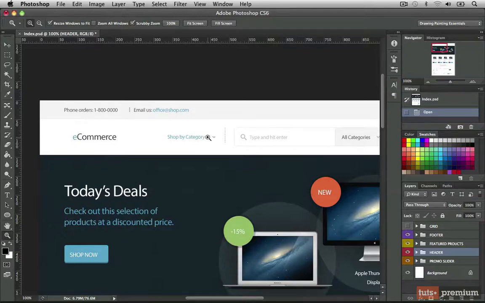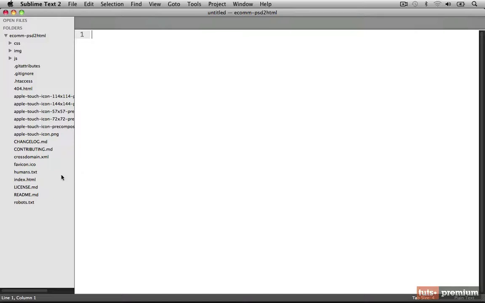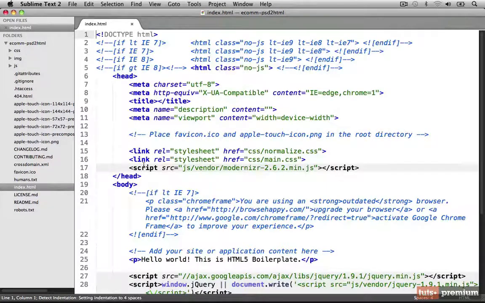So I'm going to be doing a lot of switching back and forth between Photoshop and my text editor so that I can take a look at the design and then lay out the HTML structure. And we'll occasionally take a look in the browser as well, but there won't be much to see without some styling, as it'll be pretty bland looking until after the next lesson. So let's get started with this header. I'm going to switch into my text editor, and let's open up our index.html file.